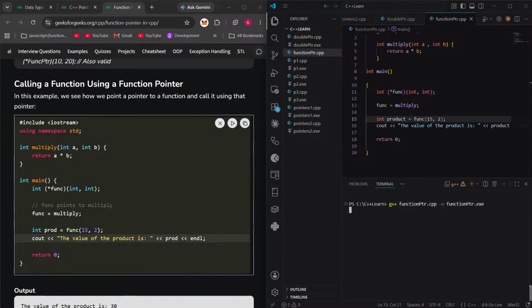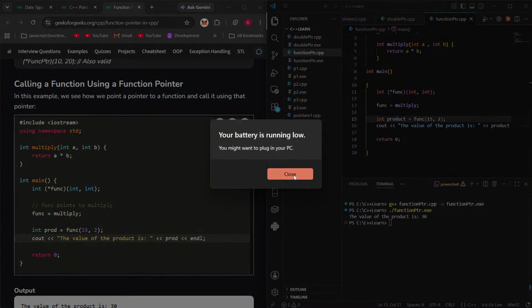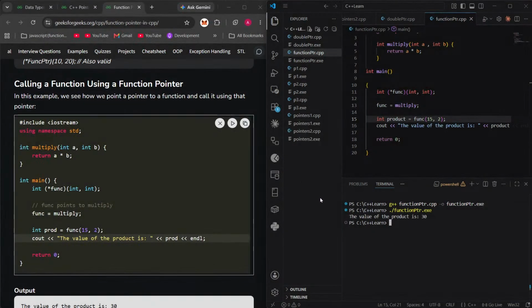See what happens. All right, compile. Okay. All right, just give me a second, guys. We got the output here, 30, which is the product of these.